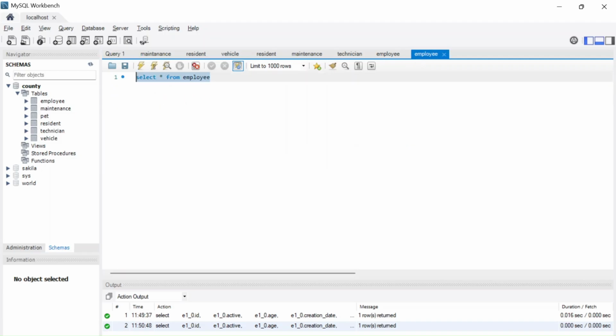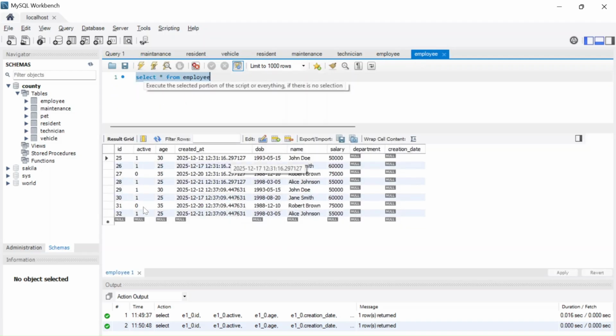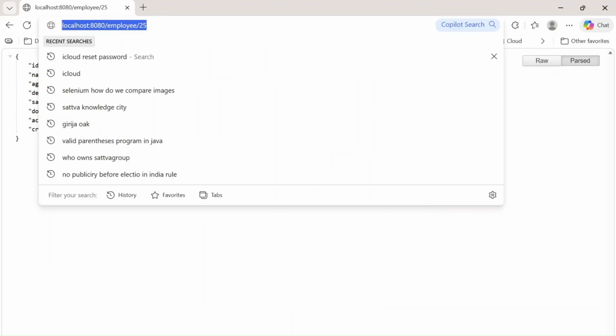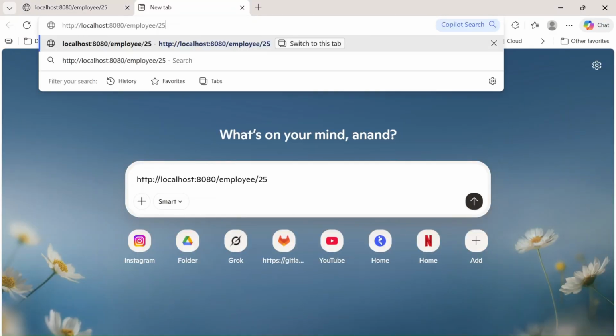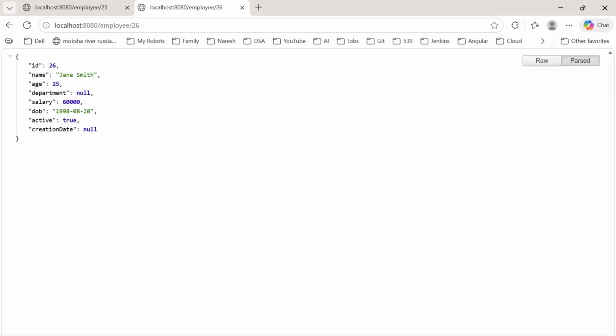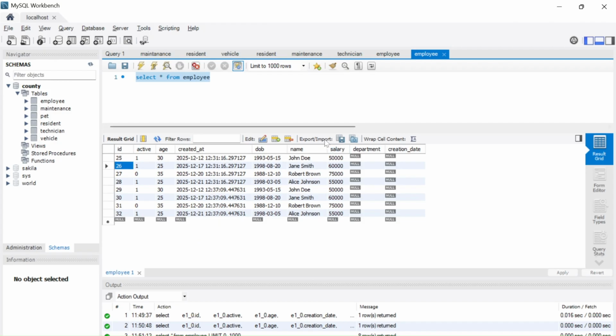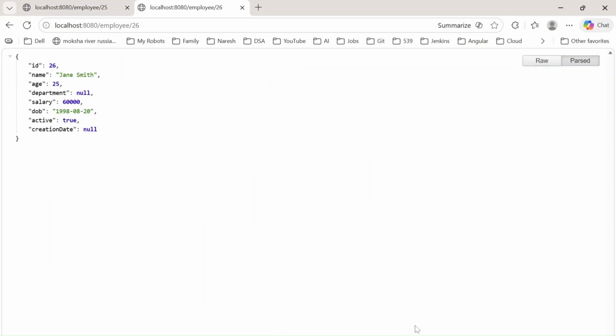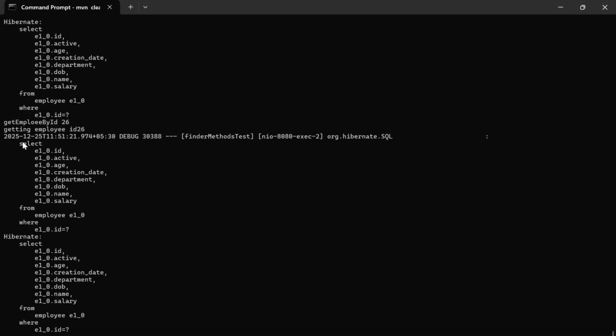Let's try another row. Let's say 26. Yeah, Jane Smith. See, 26 has displayed. Try here.